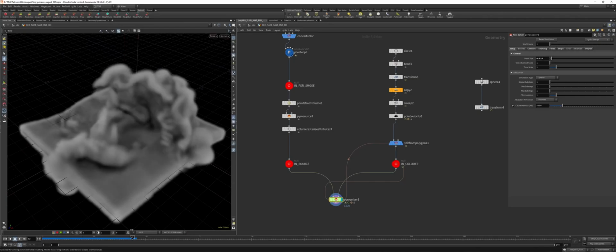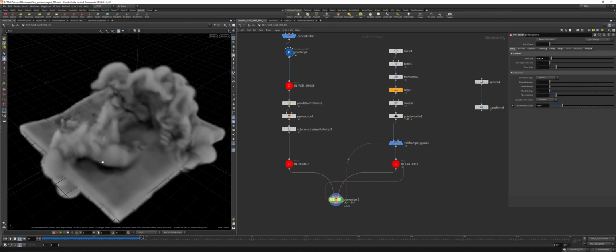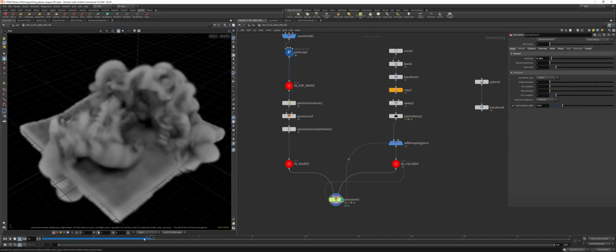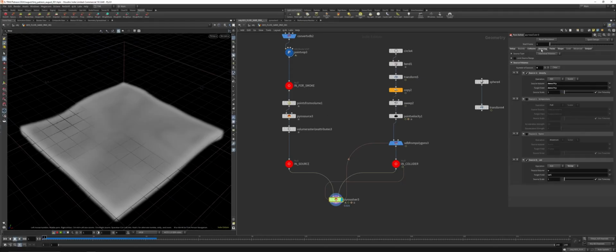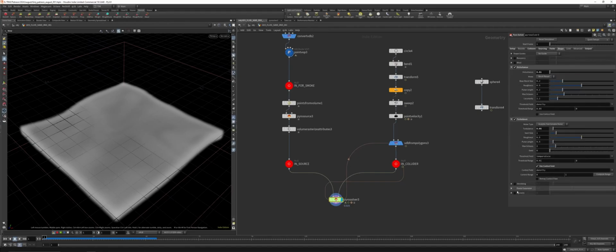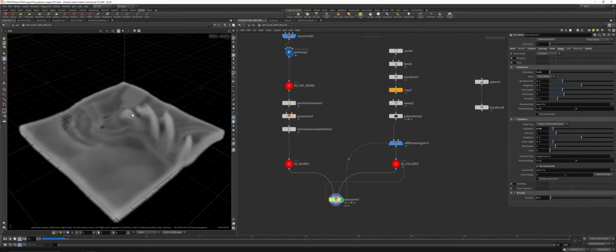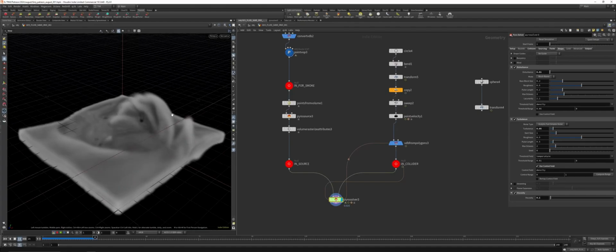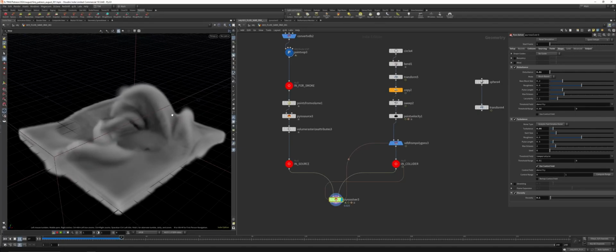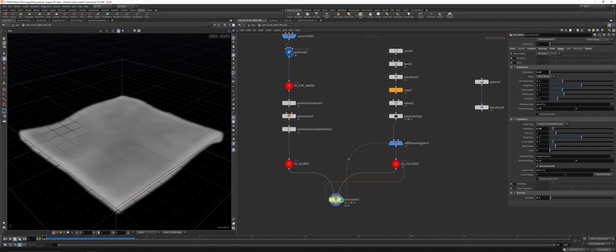Or what you also could do is get a sphere, for example, as an initial volume. I think that would be also really cool. And then, what I said earlier, we could introduce a little bit of viscosity. So we get a much smoother representation of that now, which looks also, I think, pretty cool. But I want more of a shredded look. So I will turn this a little bit up.